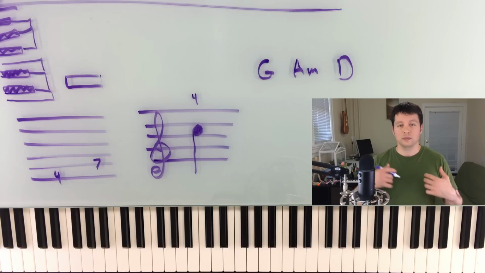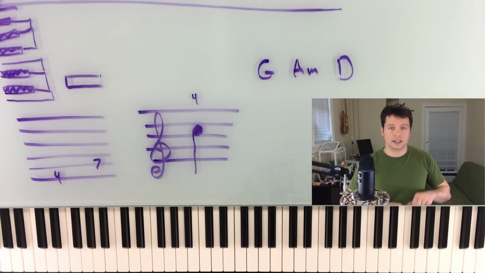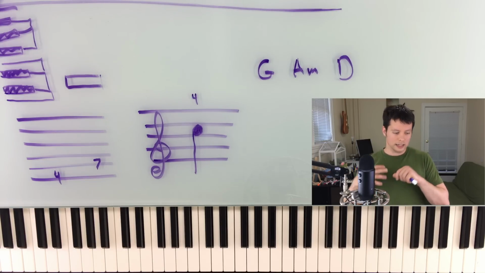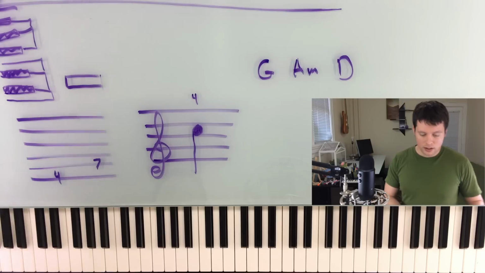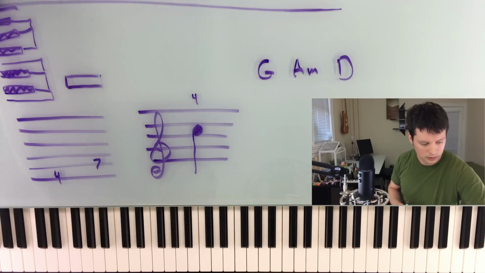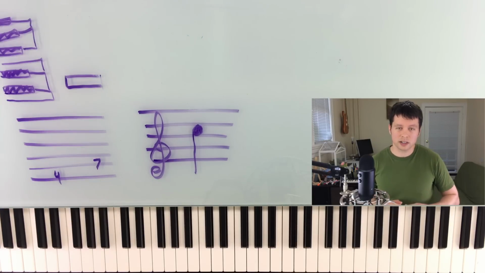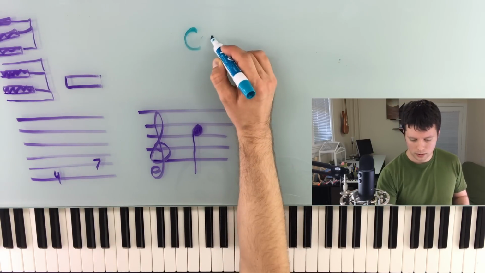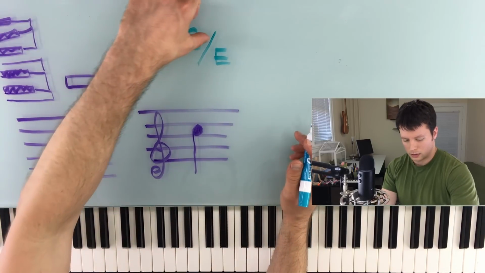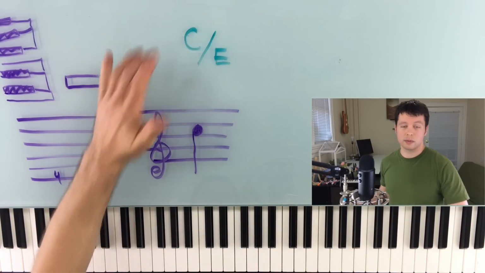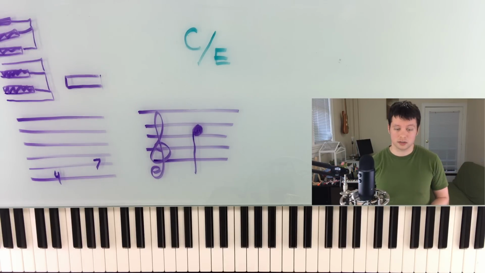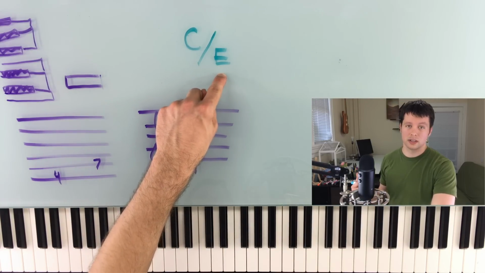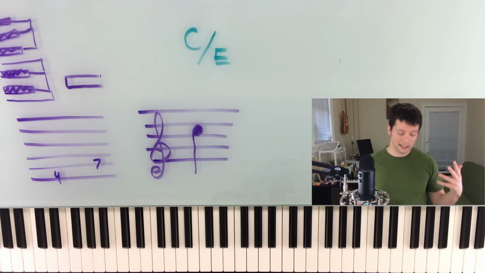So that's the big picture in terms of how music is written down and what your job is depending on how it's written down. Okay, so that brings us to these three things: the slash chords, polychords, and sixth chords. We're going to start with, what is a slash chord? A slash chord will look something like this. We'll say C/E. Now, this letter on top, this C, that represents a chord. So it means C major chord. This letter on the bottom does not represent a chord. It represents a note. So that means an E.